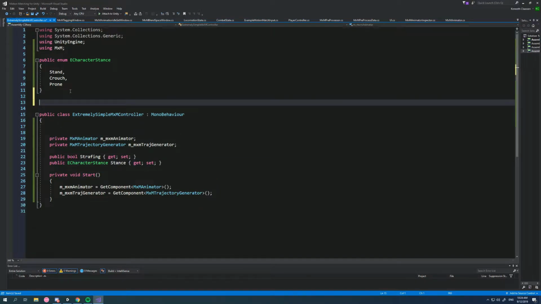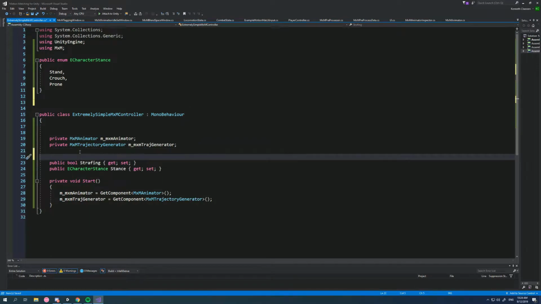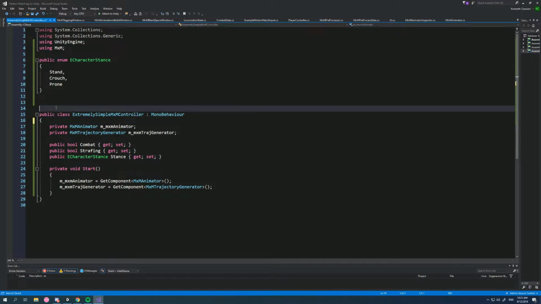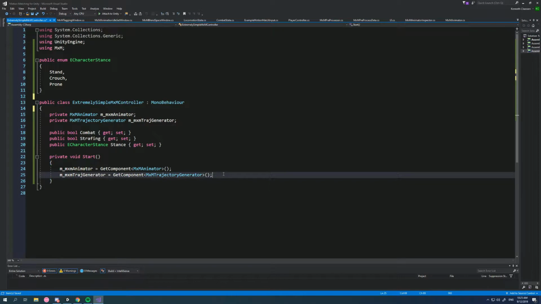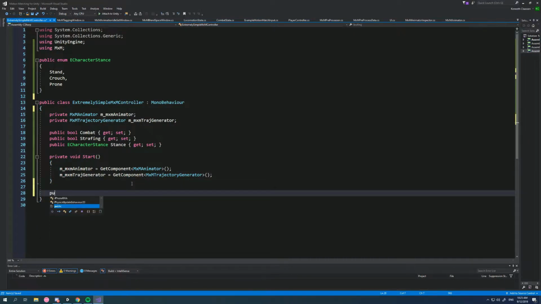We're also going to want to have an in combat or out of combat. Now that's kind of a binary thing. Okay, so we have our variables that can now define our state. Now obviously you would probably make a much more complex state machine if you were making a game. Again, this is just so that this can be quicker for a tutorial. My hope is that you will take this and understand the concept so you can use it in any way you like. So let's create our update function.